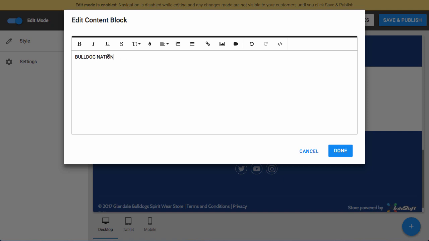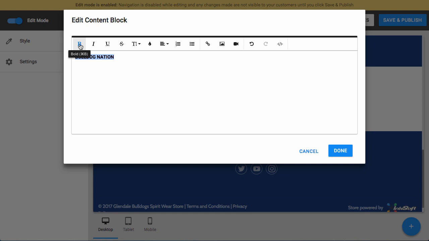And I have the ability to use the icons here. And notice, if you hover your mouse over an icon, it tells you what that icon is. And then in parentheses, if there's a shortcut for that icon, you can use that shortcut. So if I hit Command B on my keyboard, I'm a Mac user, that just made Bulldog Nation bold. If I hit Command I, that will make it italicized. If I hit the shortcut again, it will reverse it. So again, hover your mouse, and I'm going to take you through these.